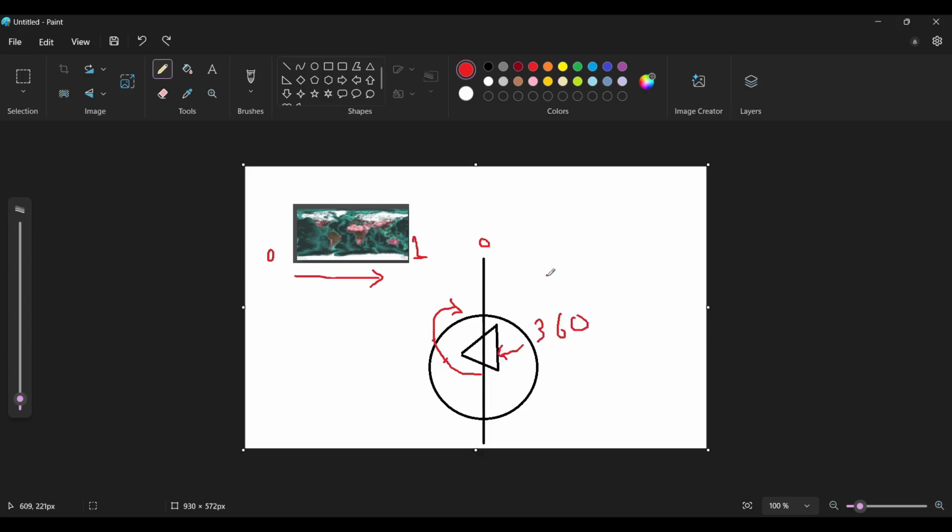So the problem here is when we have a triangle like this, which has vertices with an angle theta which is very small, maybe 20 degrees, and some vertices which have an angle which is very large, such as 300 degrees, for example. Now for computing the color of the fragments of this triangle here, OpenGL will interpolate the coordinates, and it does not know that it should go in this direction here. Basically that the image folds on itself. That's why it goes in this direction and we get a wrong texture.